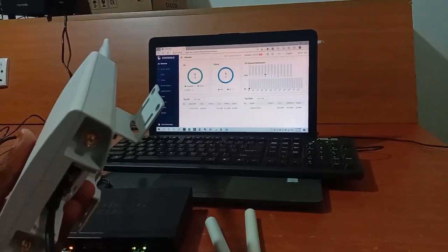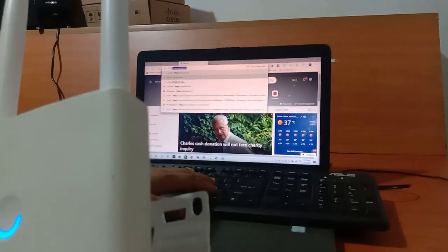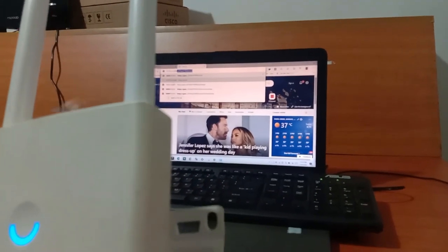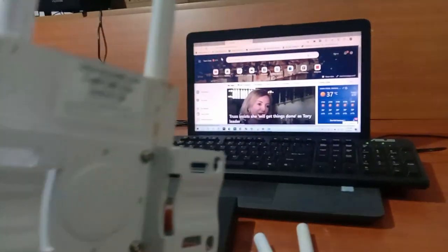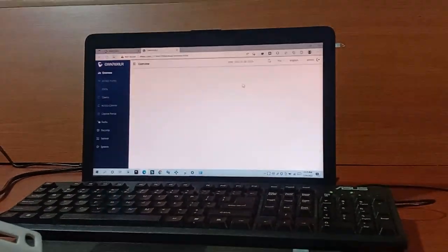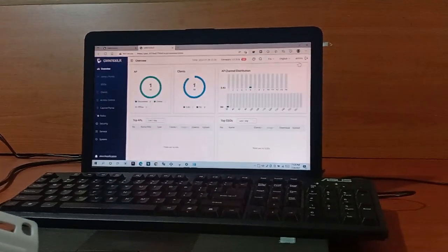So I go to the browser and type HTTPS, colon, double slash, and GWN underscore this MAC address, then hit enter. And now you can see the not secure HTTPS site warning. Another tab is already logged in, so I just log out, and I also log out of this one.